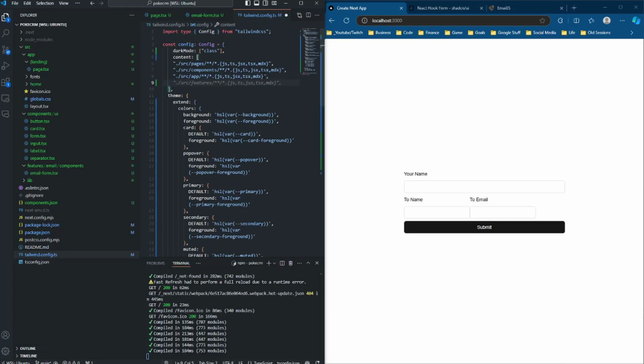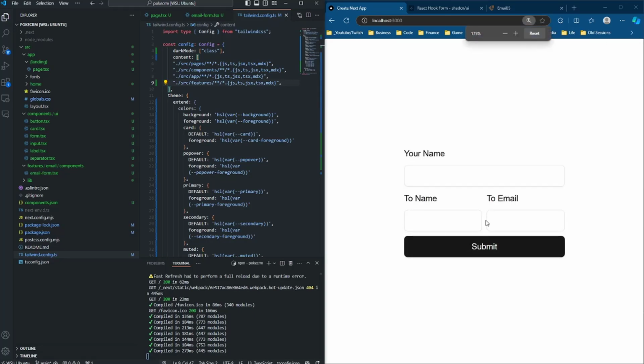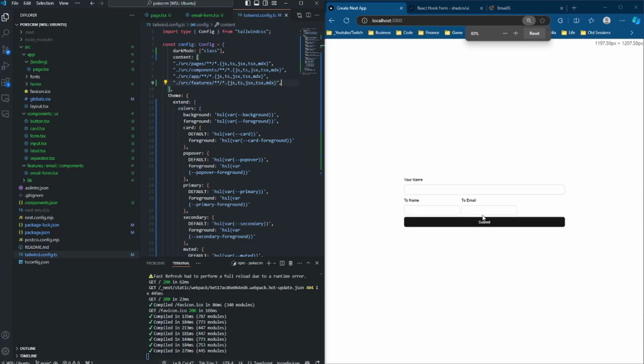So all we needed to do, and Copilot does it very helpfully for us, is add in features, and you see there, we add a little gap there. If I zoom in, you can see pretty apparently there's a gap now. We needed to add email forms in, because it's in its own feature/email/components directory folder, so we needed to provide it in here. And look, these stars just mean that it's a wildcard, right? Wildcard for directories and wildcards for files. So that we can find it no matter how far it's nested down within these folders.